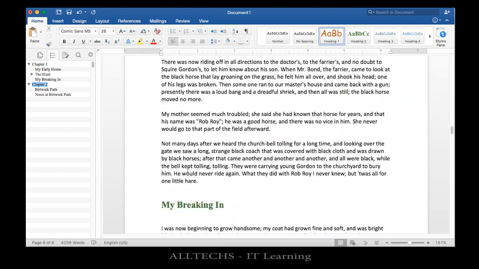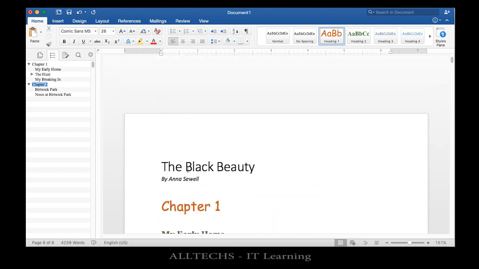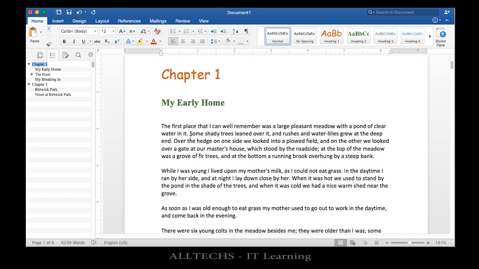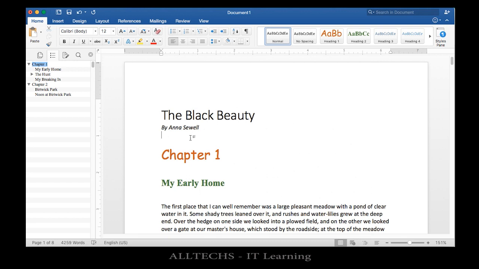But if you do it through styles, and this needs a little pre-planning, you have to plan what style you want and how you are going to divide your work: chapters, sections, tables, figures. There are so many things which are possible. Once you decide how your book has to be, you can go ahead and decide what style you want.